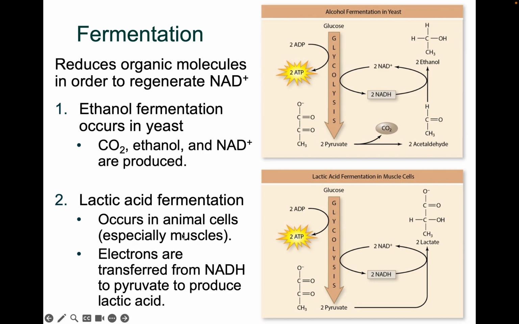This happens more in animal cells and specifically muscles, where pyruvate is then fermented into lactate. So pyruvate becomes the acceptor and accepts electrons from your NADH to form lactate. And this is what gives us the cramps, because lactate is formed in your muscle cells, and this prevents a lot of your muscle cells from doing the work. And this is when you start feeling this kind of fatigue.